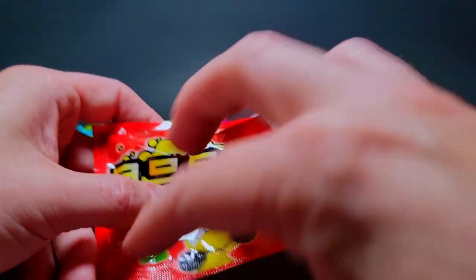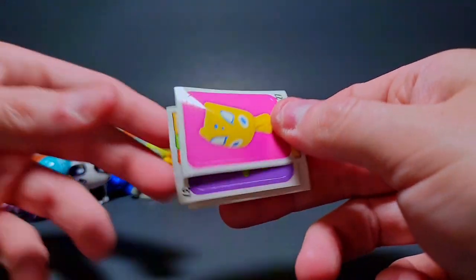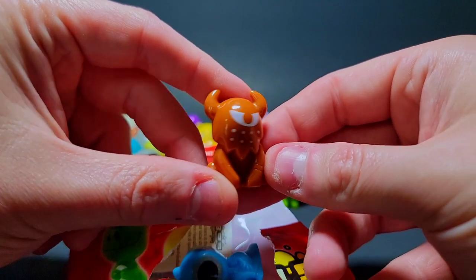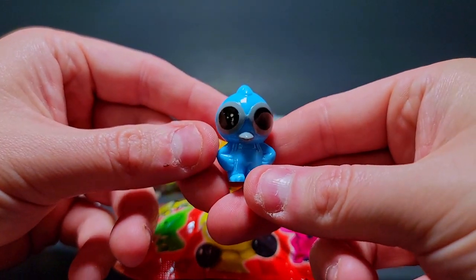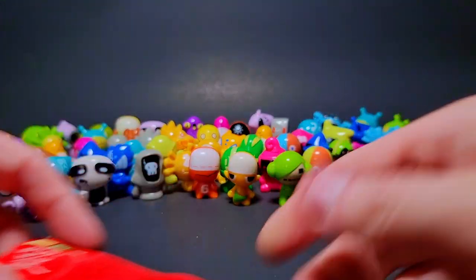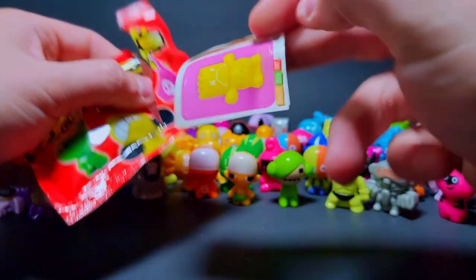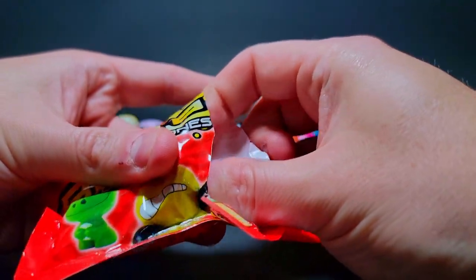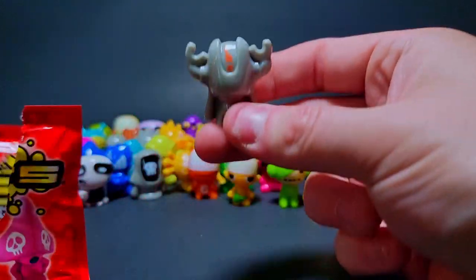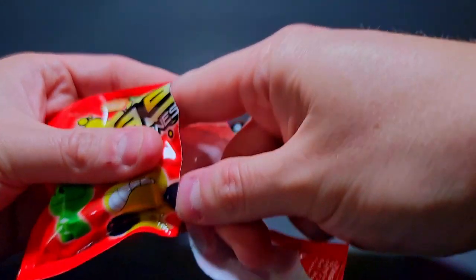I'm going to start making the videos a little bit shorter - reduce the time if I can. I've noticed what looks like a manufacturer error - a little glob on his hand he shouldn't have. We've got our Smurf man in a nice yellow - all these look so crisp. Our bird fellow - he reminds me of the classic alien bird but it's not him, just vaguely similar. This guy looks sharp in purple. We are running out of space and packs. We haven't pulled a single wanted or most wanted - maybe these prototype packs are unlucky.